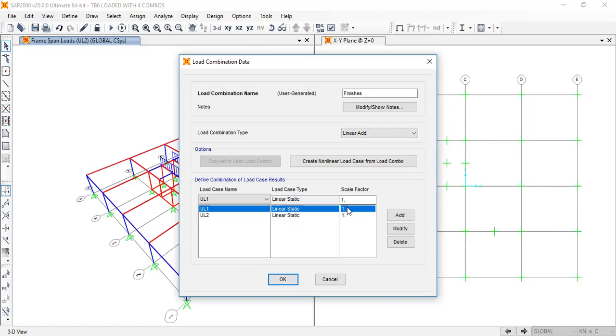So cement rendering density is usually 20 kilonewtons per cubic meter, so with 25 millimeter thickness you will get 0.5 kilonewtons per meter squared. With tiles and everything, it's safe to assume 1 kilonewton per meter squared, okay?